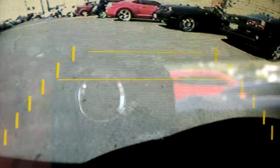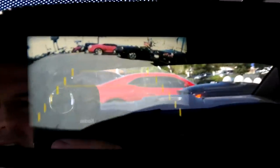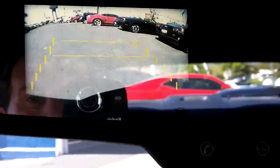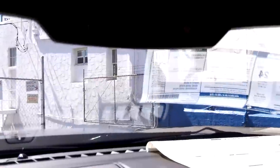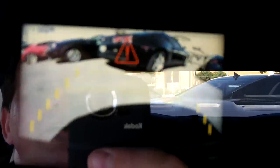Let's show you the rear vision camera. There you go — you can see the one-foot and half-foot markers with the car in reverse. Here's your camera. I like to use this camera to clear the car, and you can see how the grid turns with the steering wheel. Turn it back the other way — there you go. It's a nice feature to use in a car like this. Let's back up nice and close to something so you can see — there's the warning you get right there.